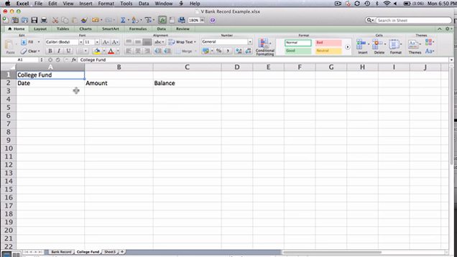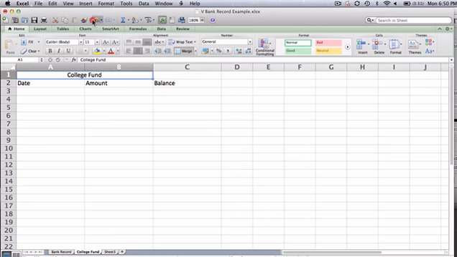So the next step will be to merge and center, and this is kind of a different idea, and it can get confusing, but it's really not. Merge and center allows you to highlight a set of cells and center whatever text is in the cells you have selected. So for instance, if I click on college fund and then I hold my left mouse button down and I drag across A and B and I go up here to where it says merge and choose merge and center, you'll notice that merge and center has centered college fund across two columns, A and B.